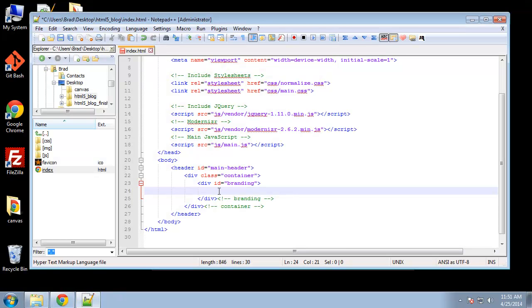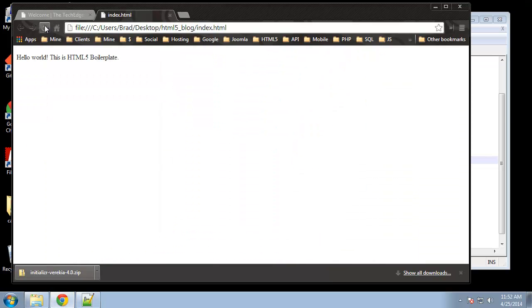and now we can include the image. So we'll say image source is going to be in the images folder, and it's called logo.png. And then for the alternative tag, we'll just put in the tech edge. Alright, so there's our image. Let's check this out so far. Shouldn't be much. Alright, so basically we just have our image.